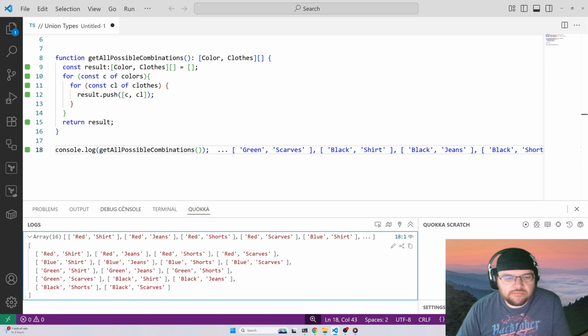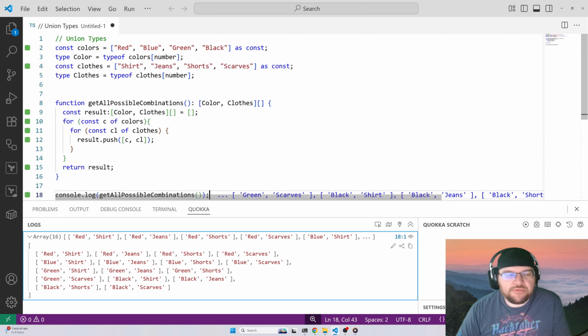So yeah, that was really what I wanted to talk about today. If you ever find yourself running with union types that are defined like this, but then you find yourself wanting to iterate over the possible options, absolutely use this trick. This will help you save a ton of time when it comes to duplication in your code.